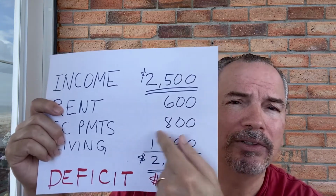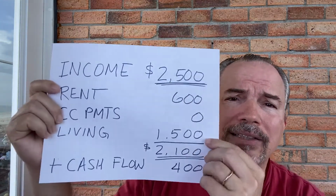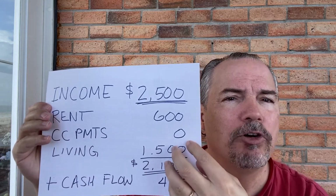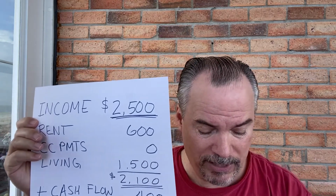So normally you would get your paycheck, you deposit it into your checking account, and then you make the outlays, right? You pay your rent, you pay your credit card payments, and you pay your cost of living. But what we can do instead is, when you get your paycheck, you send the entire amount that you receive to one of your 2 credit cards, and then on your second paycheck you send it to the other, so you would have 0 payments that month. So you say, well, I need the money to live. How am I going to pay my expenses, my groceries, my stuff? And the answer is with the credit card.